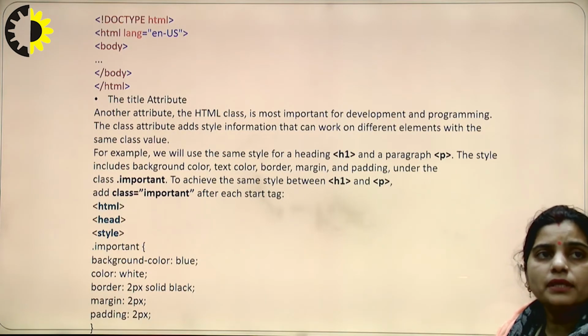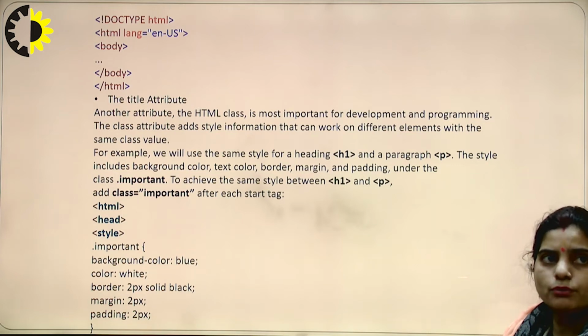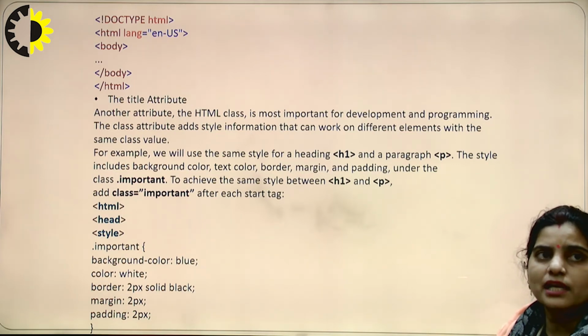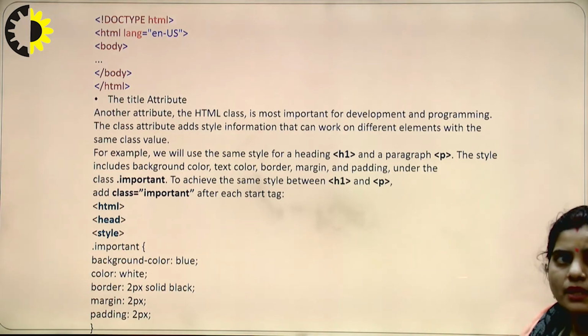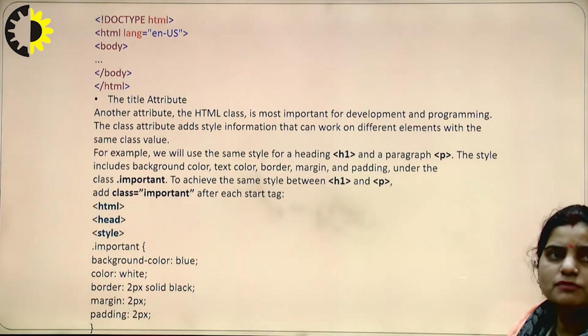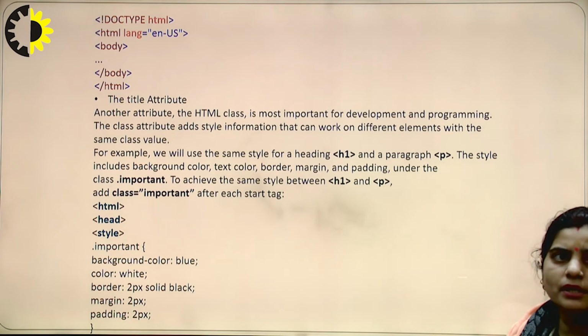Here is the example in which the first line is Doctype HTML, which indicates that we are writing an HTML document, and the second one is the html tag with the attribute name lang. Inside lang we are using English language of US, so en-US indicates the language we are using here. Next tag is the body tag. Inside the body tag we can write the content of the web page, or the elements which we are going to display in the web browser. After that we close the body tag, and the last one is we close the HTML tag also.